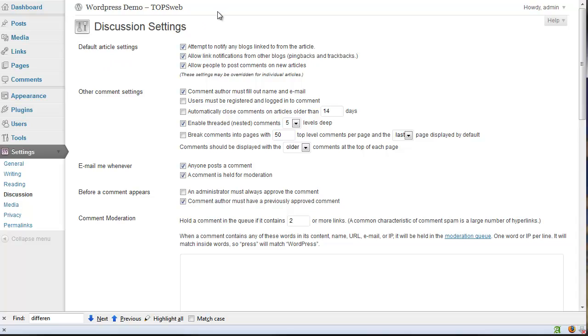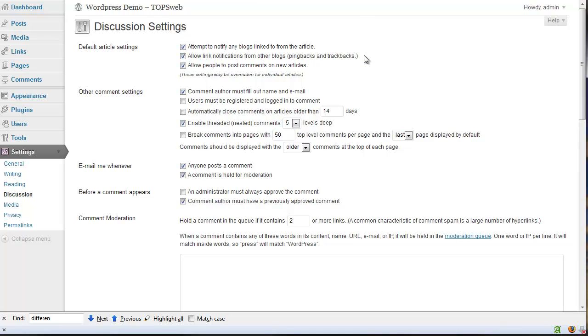First, we have the default article settings. Here we can attempt to notify any blogs linked to from the article, and what this does is if you create an article or a post and you have it linking to another WordPress site, it will notify that other WordPress site that you're linking to them. And what this does in turn, takes us to the next one, is allow link notifications from other blogs, pingbacks and trackbacks.